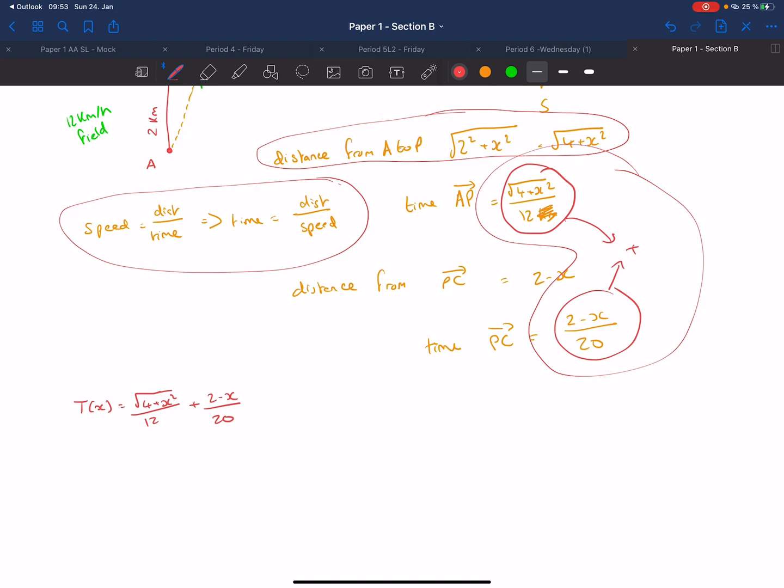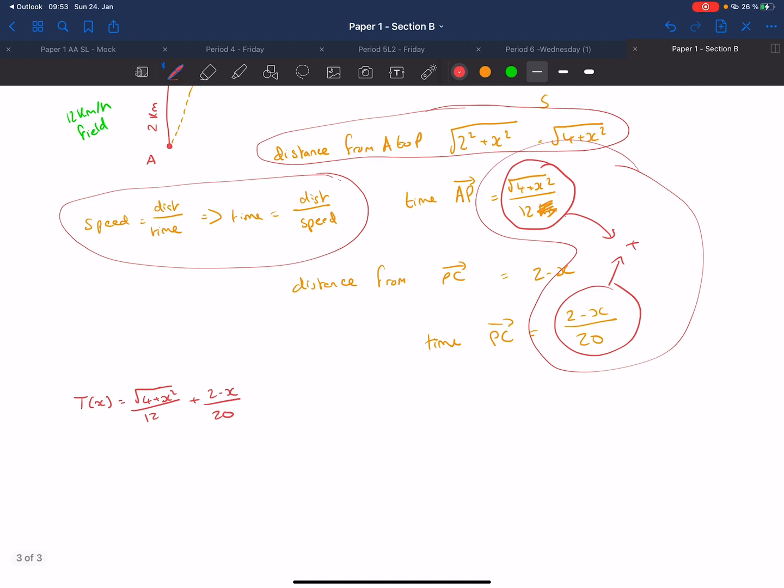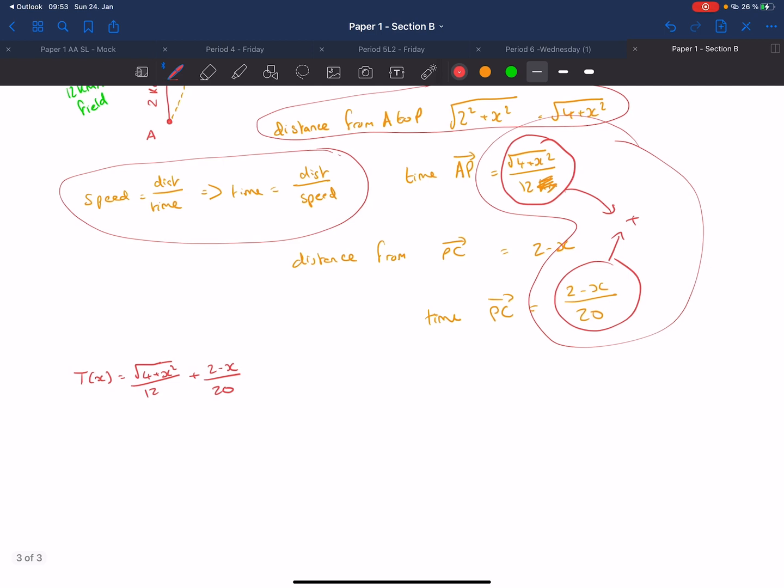Step 1, differentiate it. This isn't going to be ridiculously simple to differentiate. I mean, it is the final question on an IB paper, so it shouldn't be that simple. But the things I'm going to pick out to watch out for as I differentiate are these divisions here. They're only divided by a constant. So my plan is, I don't want to say ignore them, but I'm going to differentiate the bit with the x. And then that's just like it being multiplied or divided by a constant. So I can just bring that back in again at the end. I don't need to worry about the divided by 12 or the divided by 20.